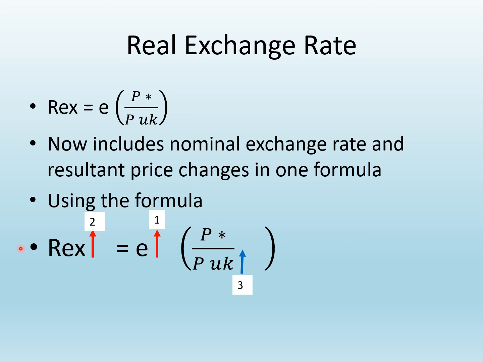And if 1 is equal to 3, then what you're going to get is an appreciation of the real exchange rate. So if 1 is 10% and 3 is 10%, then 2 is 10% and 4 is 10%, which means you started off with a currency depreciation, number 1, which results in a real depreciation, number 2. But the currency depreciation results in high inflation, number 3, which erodes your competitiveness and causes an appreciation of the real exchange rate. Let's have a look at this in practice.